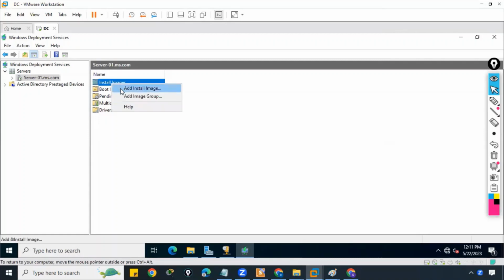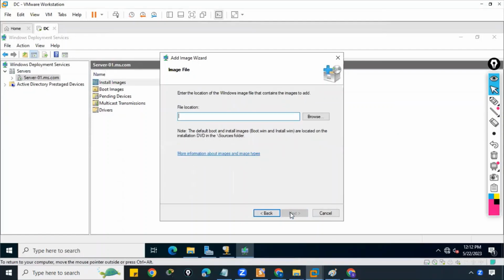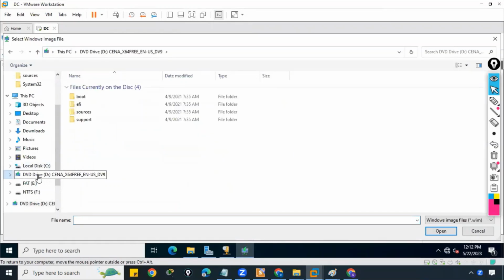All right, so we will add the install image first. We'll right click, add install image, and we'll provide the group name, like Windows 10. Then we'll click next and we'll provide the file location. We will get the ISO image we have provided in the virtual machine in the DVD. So we'll select DVD. Under DVD, we will go to sources.